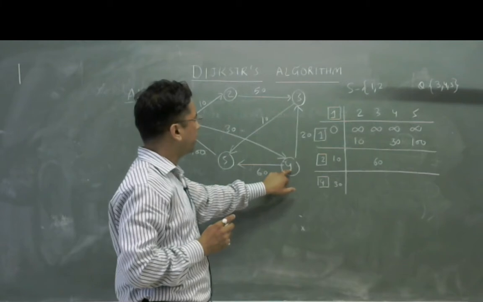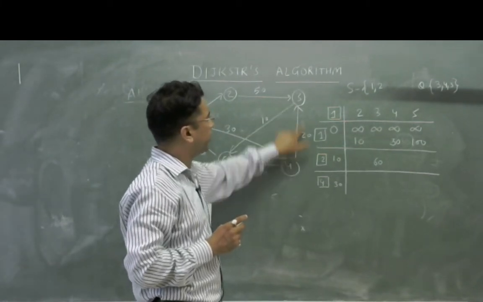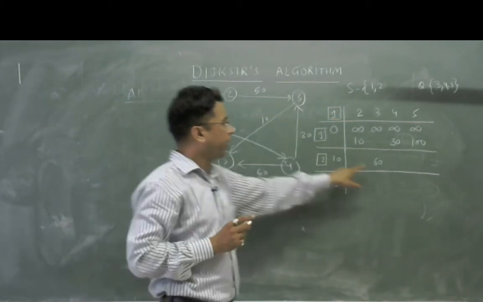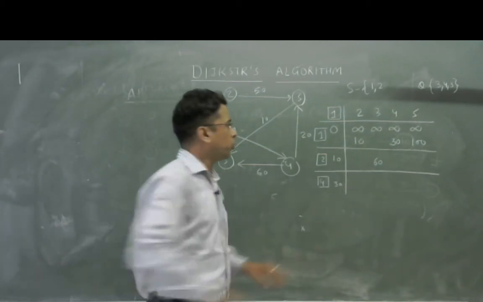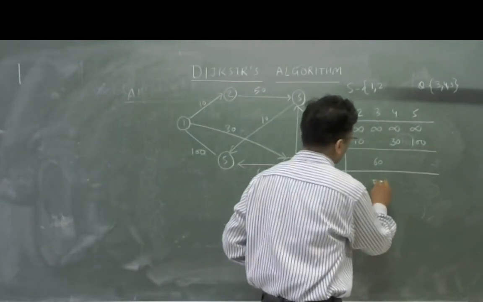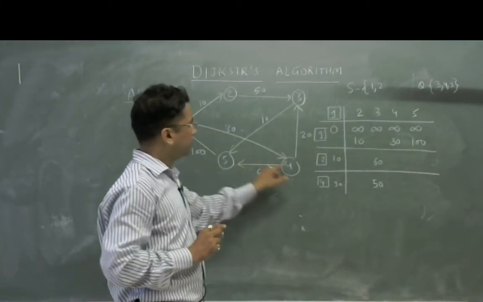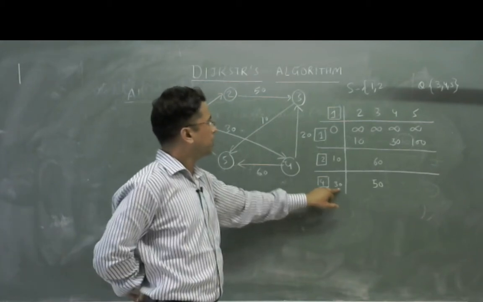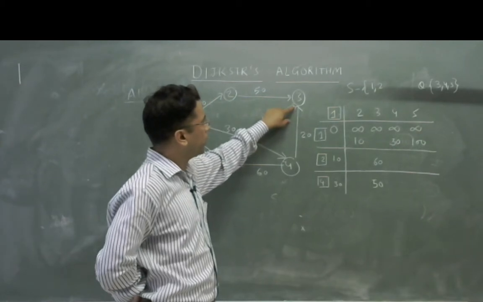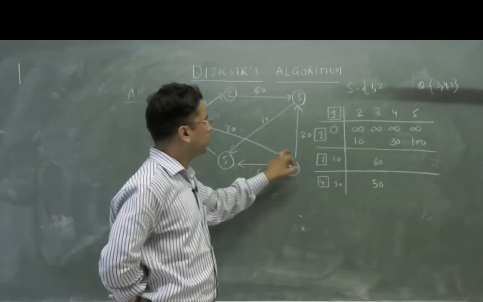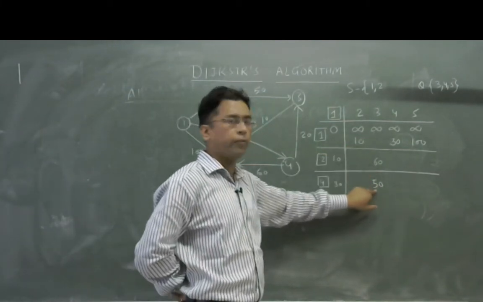Through node 4 there are two edges. The 30 can be relaxed by a value 30 plus 20, 50. So it can relax the updated value 60 to a value 50. So this node will relax node number 3 to a value of 50. Since node number 4 is at value 30 and through node number 4 there is an edge with weight 20 that reaches up to node number 3, 30 plus 20 means this can be relaxed further to a value of 50.